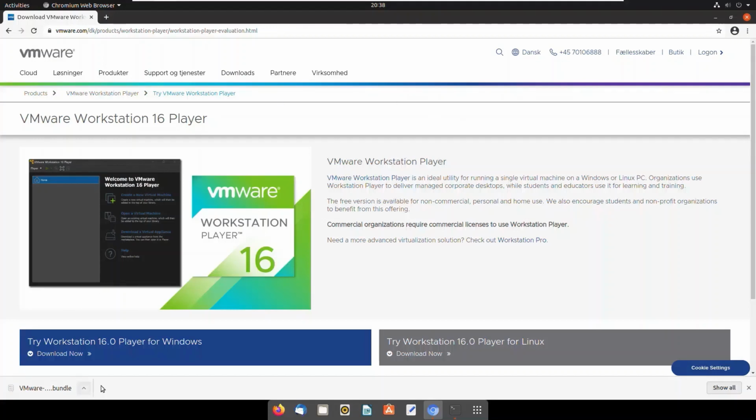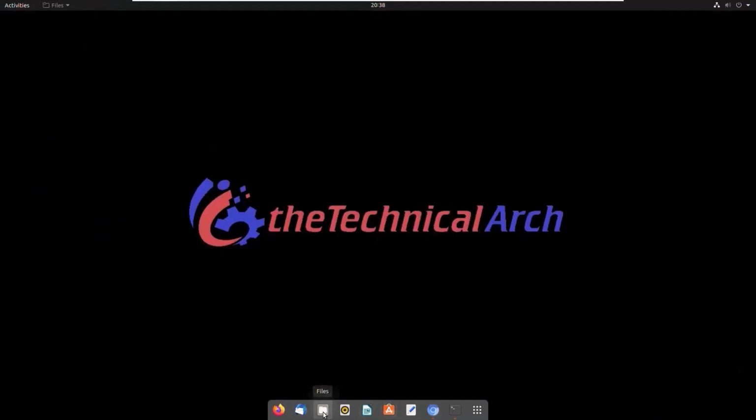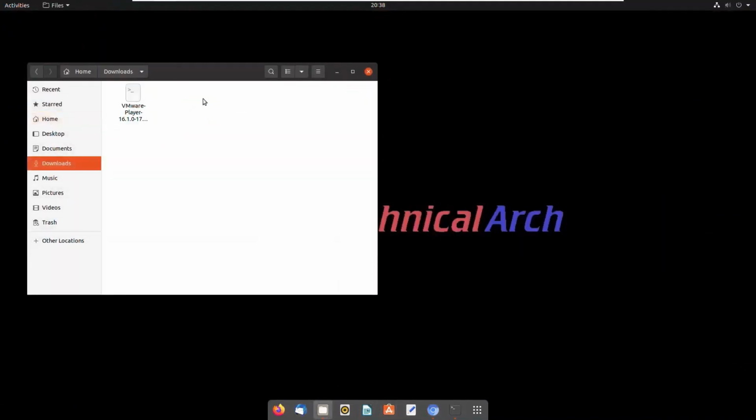Once the download is complete, simply go to your download directory and you will see the file available there. This is VMware Workstation Player version 16.